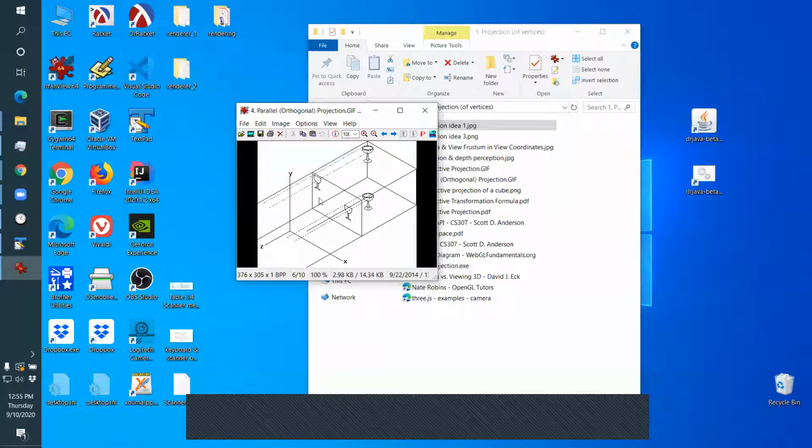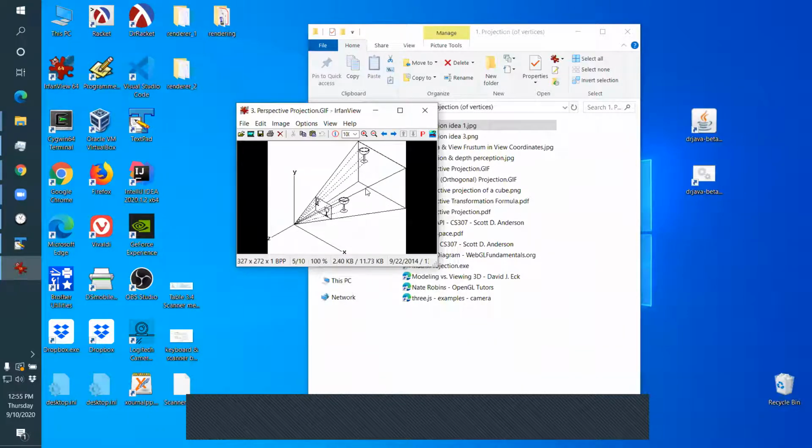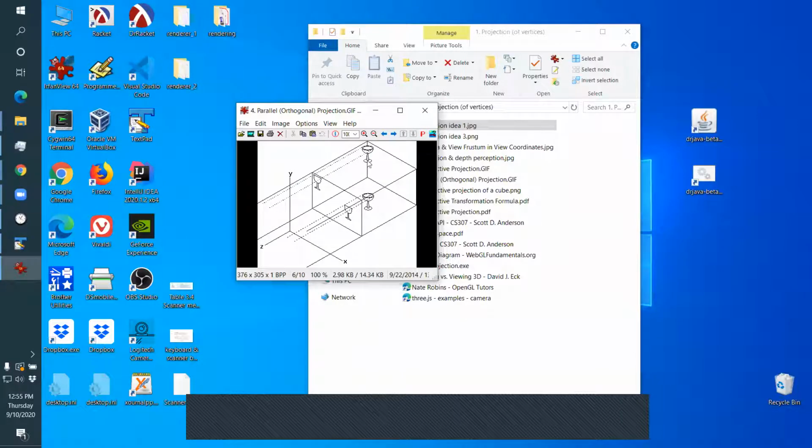And all CAD systems work this way for another reason, not to make things faster. Basically, it's so that you can compare lengths. As we'll see, perspective causes lots of distortion of lengths because far away things look smaller. Here, the advantage is that if somebody gives you a picture taken this way, you can measure every item in the picture with a ruler. You can take your 2D picture, measure the edges, and figure out how long things are. You can calculate the size of every object in the picture. You can't do that here.